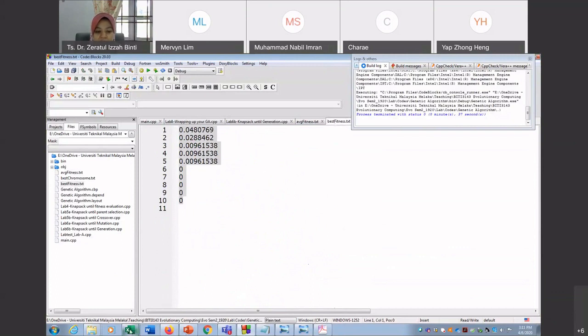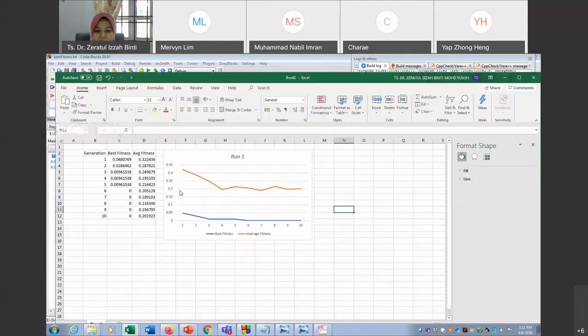Then we transfer the data to Excel to see the graph. I expect you will do more than one run to see the behavior of your algorithm. Then you can evaluate and say whether your algorithm has evolved or not. We will explore this later in your project. Okay, that's all for lab 7. Thank you.